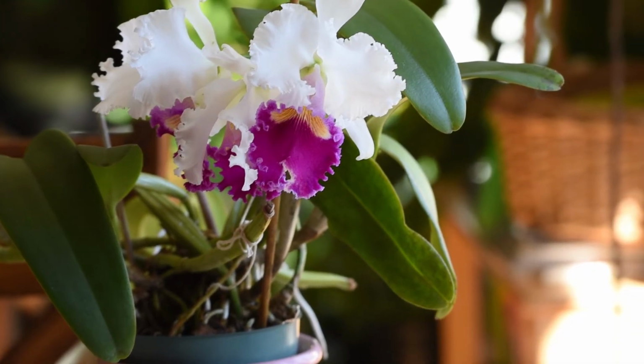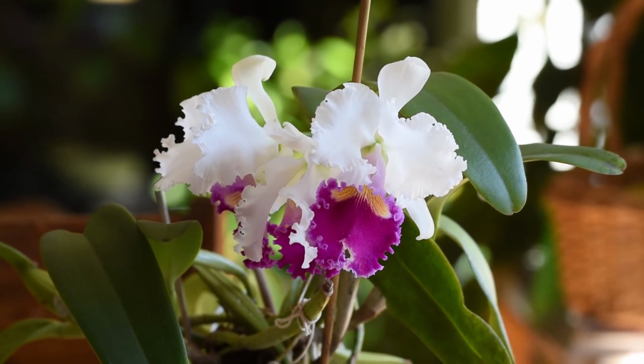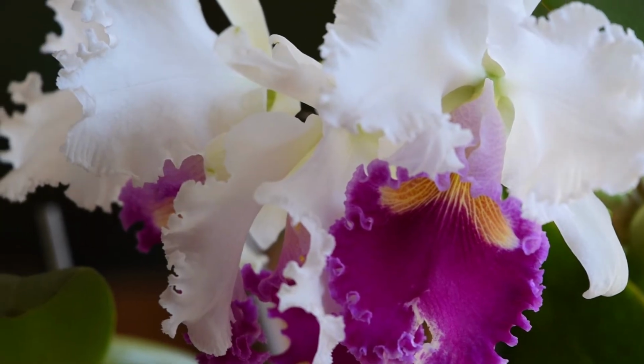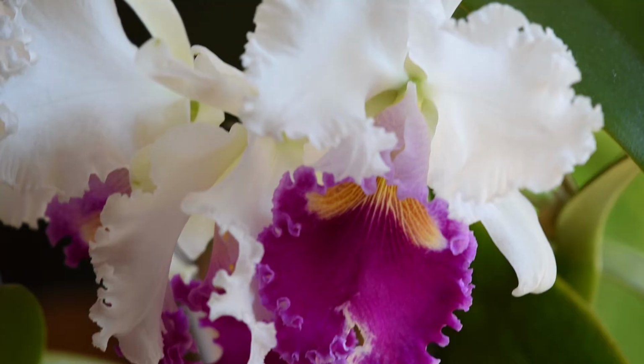When it was in full bloom, I moved it to a quite a bit shadier location, my piano room, so everyone could be able to see the orchid. Well, mainly so I would be able to see the orchid for many hours in a day. A few days after being in full bloom, this wonderful smell started coming out of the orchid. It's a regular floral sort of smell, but it really does smell nice. And the flowers lasted quite a long time.